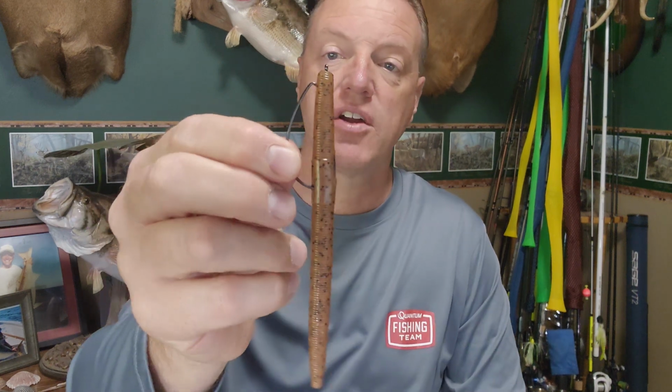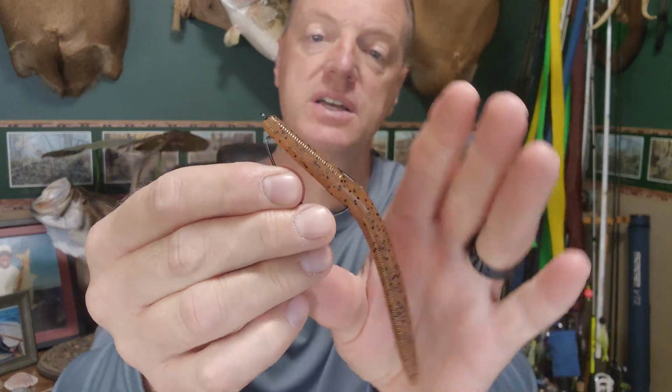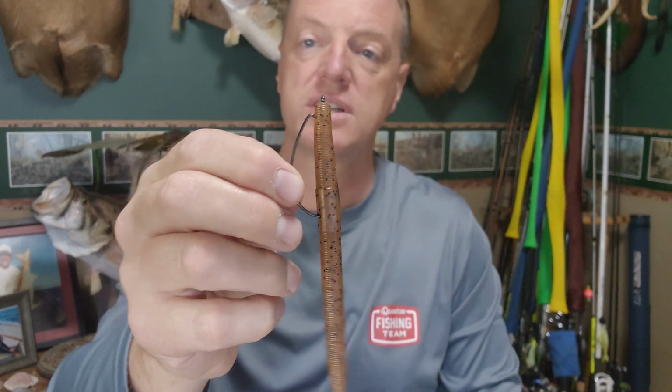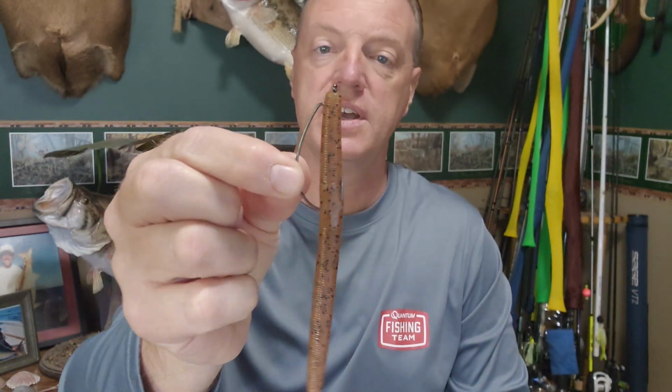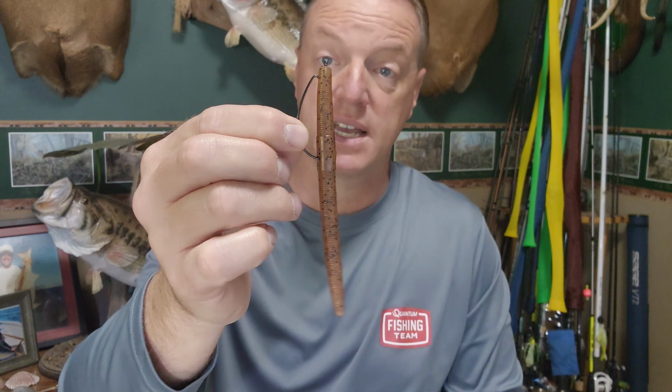First way, guys, we're going to start out with the basic Texas rig. One thing I would say about it, I usually prefer a 3 or 4/0 wide gap hook. And the reason I prefer a 3 or 4/0 is because there's lots of plastic when that fish bites that bait to punch through and wrap around, so that way you get a better hook set and get more into the jaw of the fish. But Texas rigging, I'll show you how it's done here real quick, super simple, and then I'll show you some variations of this Texas rig as well.